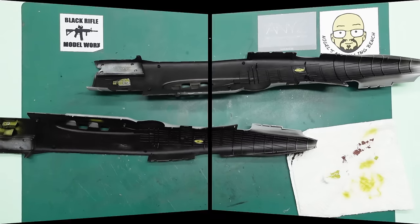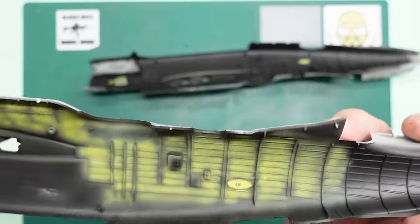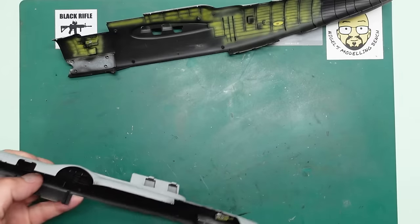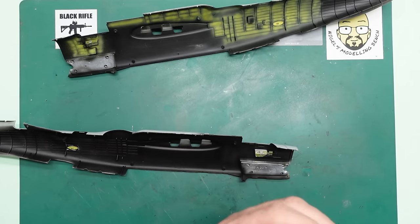Hang on a sec. All right, so there we are. You can see the sort of effect I'm after. It's just basically brightening up certain areas and leaving certain areas darker. So we'll start on this side. I'm literally about 85% thinners now and 15% paint.